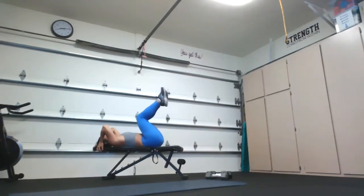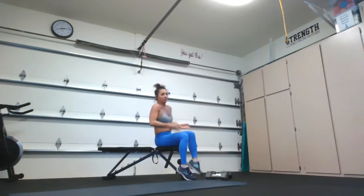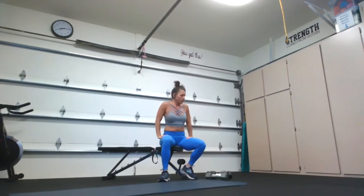Now, of course, you can't isolate per se. I mean, even when I'm working my lower abs, my upper abs are involved. Go ahead and rest. It's not like they're separate muscle groups, but there is a way to focus, as we are right now, on the lower part of the abdominals. So that's what we're just doing.